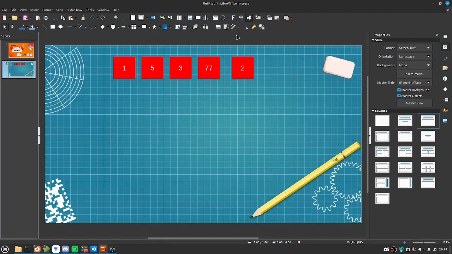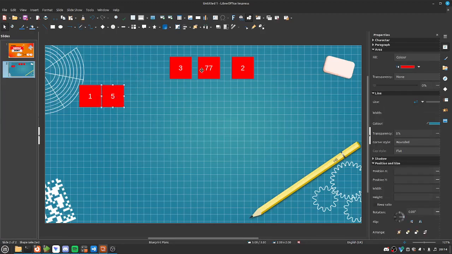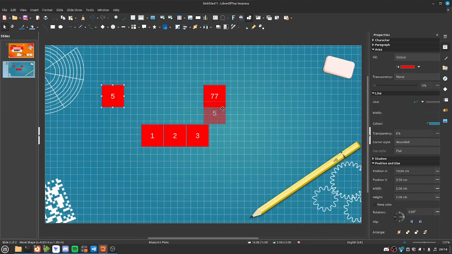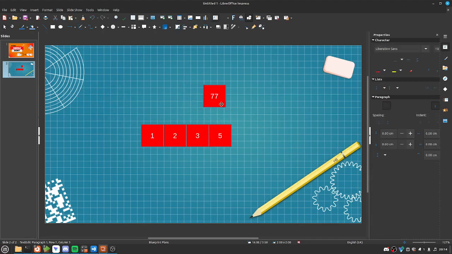So basically, if we have some boxes, the way it sorts them is it will first split the boxes up into multiple lists. So we're going to split these up. And then it's going to sort each list individually. So the first 1, 2, 3 and 77, and 2 is the right way around. And then from onwards, it will look at the first of each item, and then it will sort them together, and then it will sort these together.